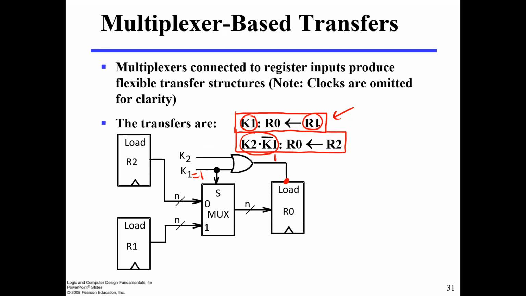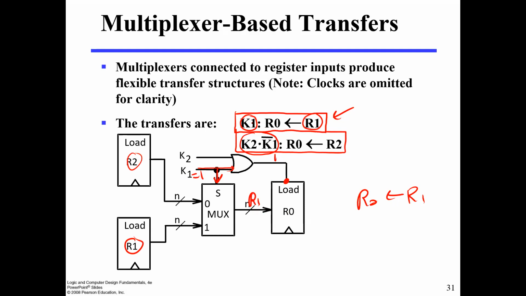I can connect R1 and R2 into a multiplexer. This is R1 and this is R2. I connect their outputs to a multiplexer. This multiplexer will choose R1 if k1 equals 1, so I can take k1 and use it for the select line of the multiplexer. If k1 equals 1, I will take the value of R1, so this will be R1. At the same time I want to load, so load equals 1 and R1 is at the input. In the end R0 will take the value of R1.